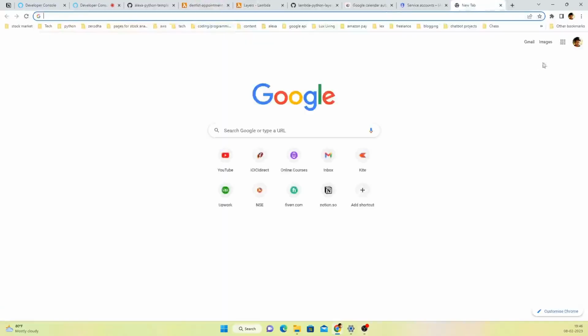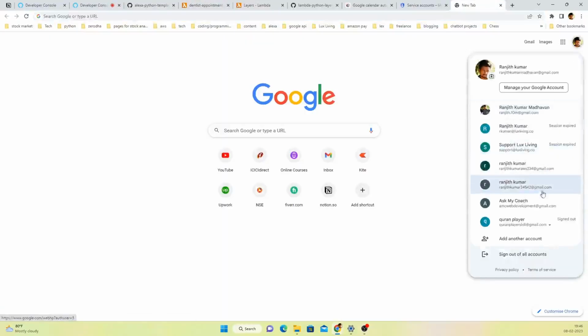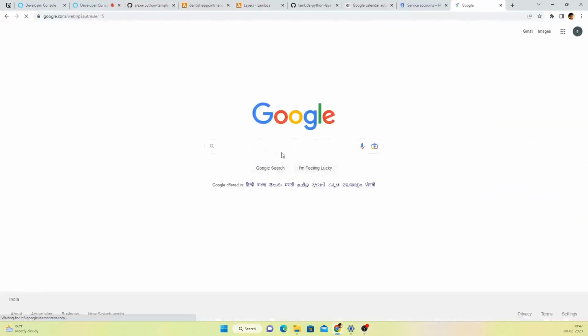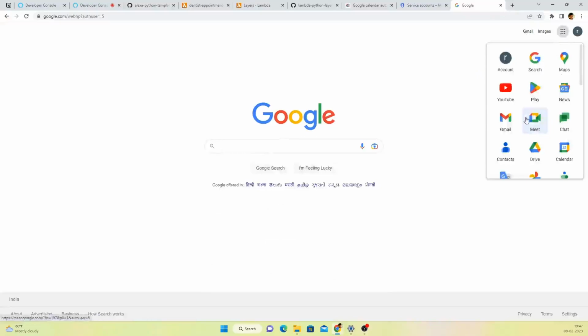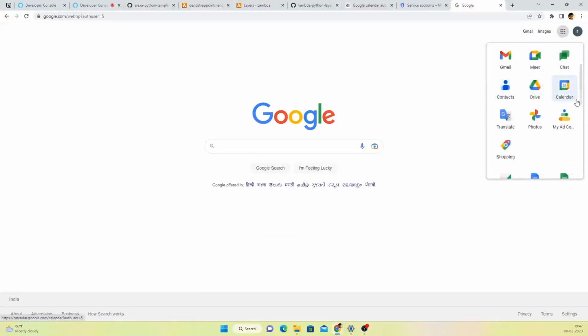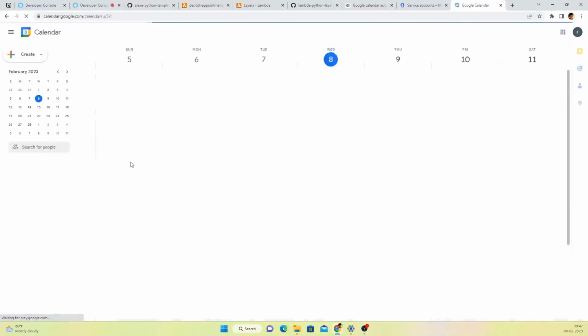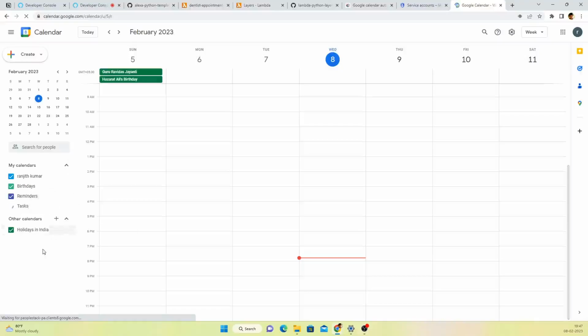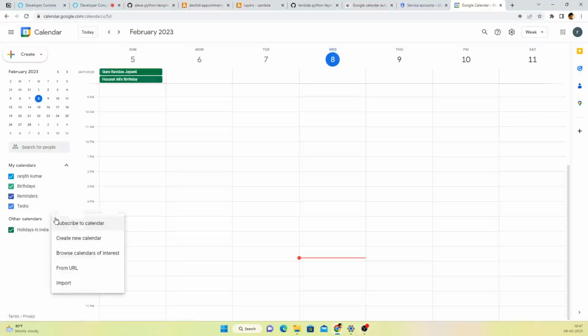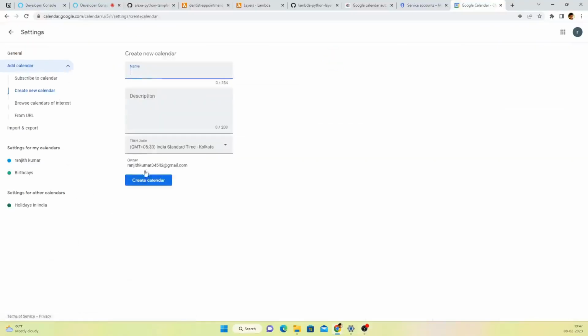So first let us create a calendar first. Go to this particular email ID and I'll just select calendar. So let us create a new calendar here. Create new calendar. I'll name it as dentist appointment.